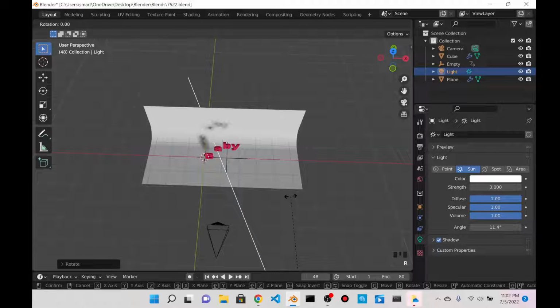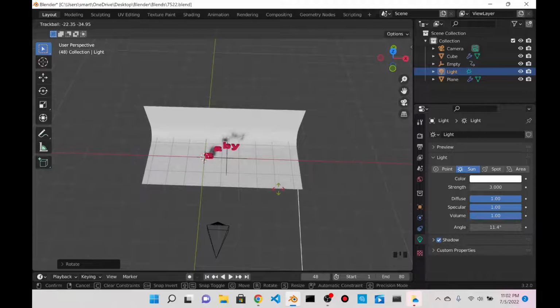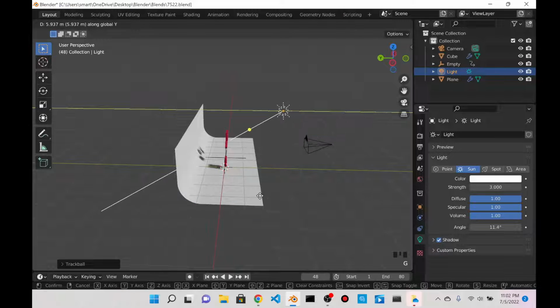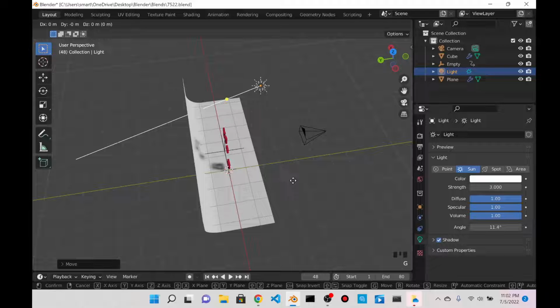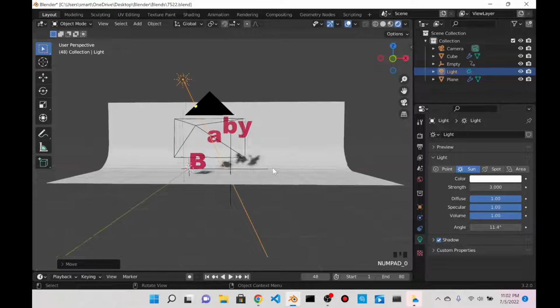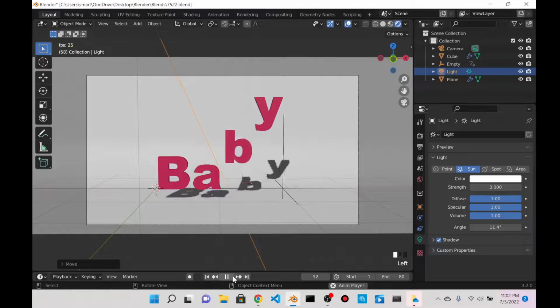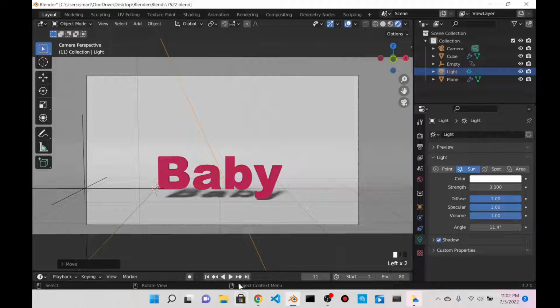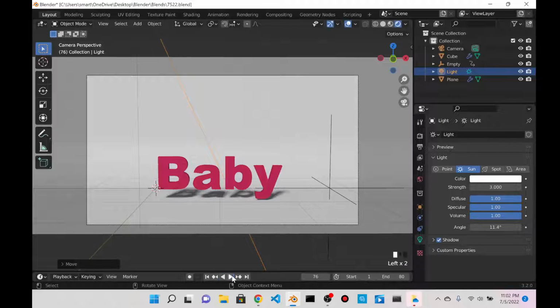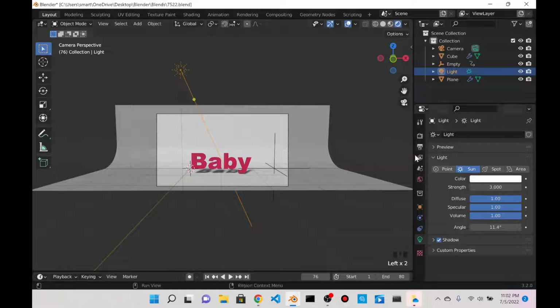It's just such a mess. Rotate it on the X, G, Y, G, X. I don't even know if I want it to be that way. And if I just do this, you can kind of see, you can even see the background, which is quite funny. Not the background, the shadow. But maybe I don't want a shadow. Types of lights: directional, cone lighting, source, point, almost point, area.